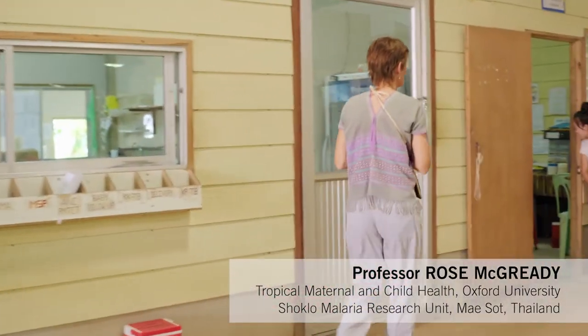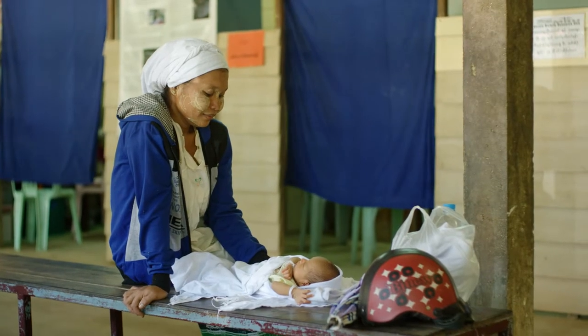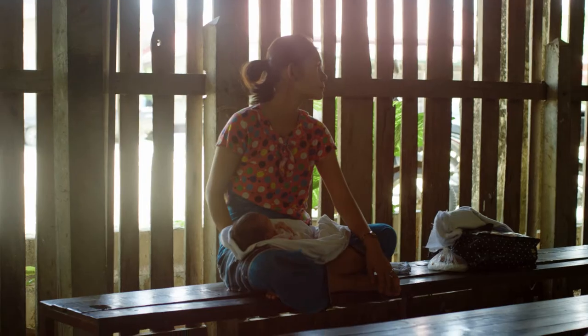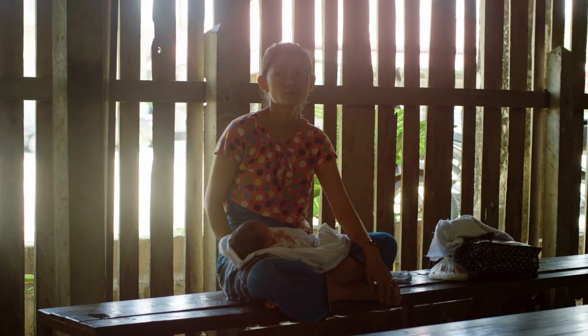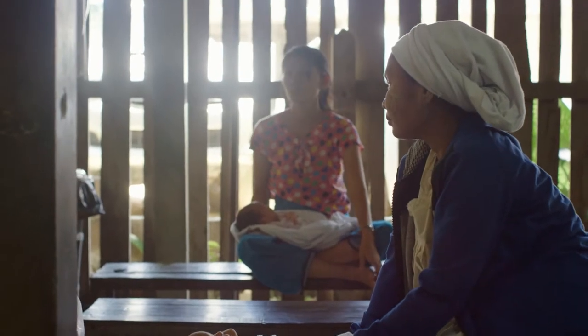On the morning ward round, half of these babies are low birth weight. If a child can get through the first year of life, as it grows up as an adult it's much more susceptible to cardiovascular disease, diabetes, and hypertension. So it's not just pregnancy — it's a lifelong effect from this infection in pregnancy. We really need any tool we can to reduce malaria in the community.